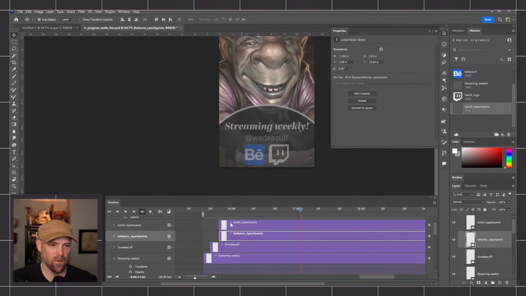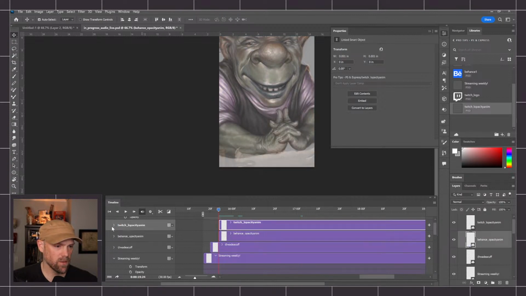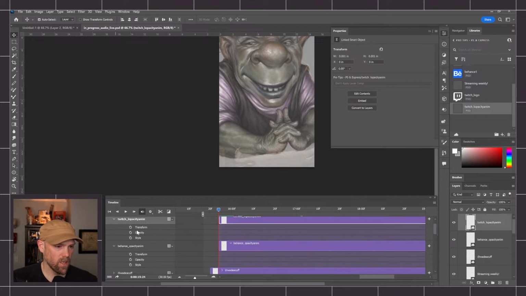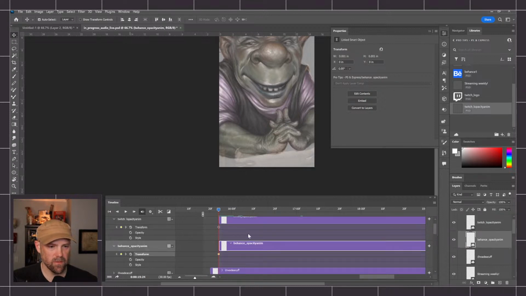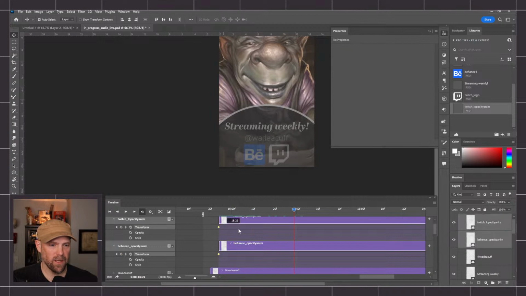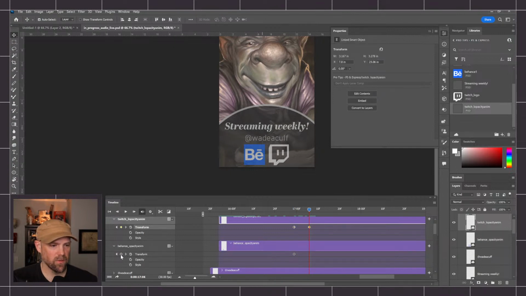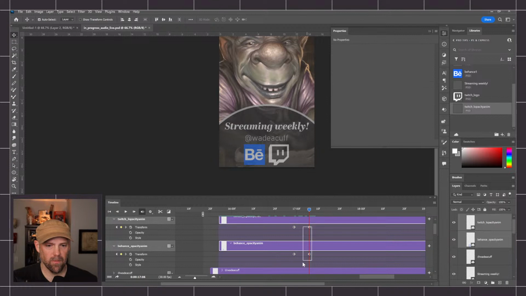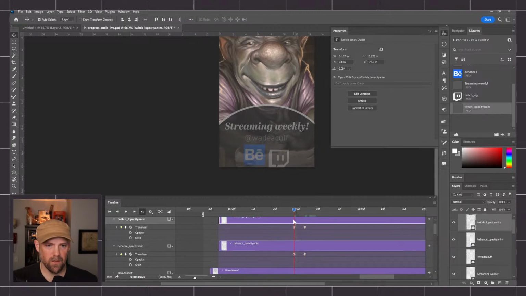And then these two, I'm going to go ahead and animate while they're together. I'm going to animate their transform in this case because that is what's available to me. I'm going to drag this way down here. I want to do it where I can see it, so I'm going to make sure I can see it with the opacity up. I'm going to add to the transform on both of these. Bring this back. This one I'm going to push down. Using the arrow keys, just tap that down and then see how this plays back. See if I like the speed of it. Speed's fine. Let's go a little bit further on this.